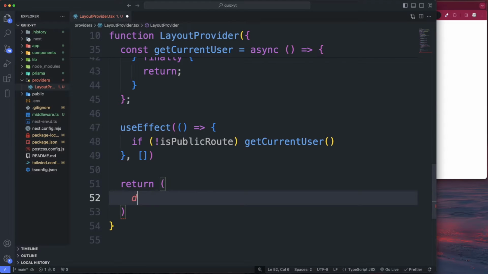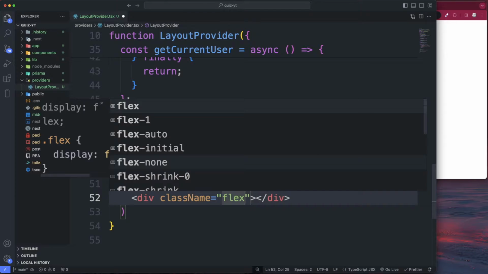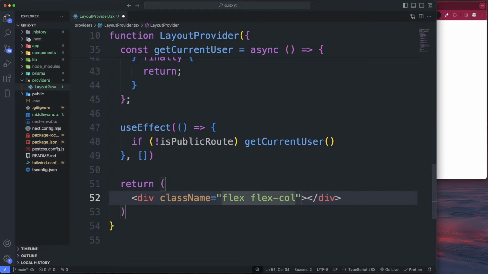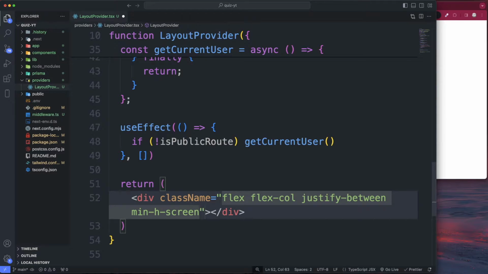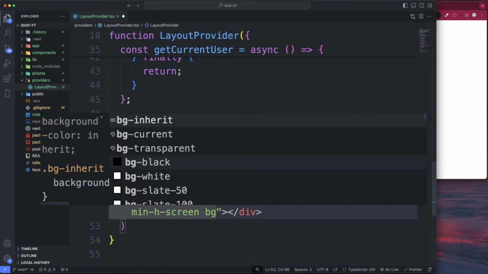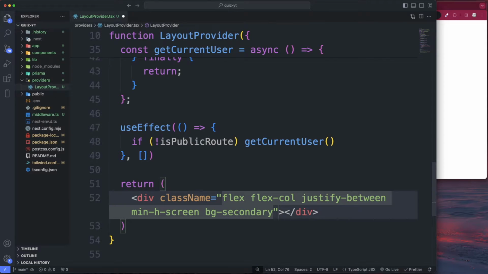I'm going to return a div with a className of flex flex-col, justify-between, a min-height of screen, and also a background of secondary.